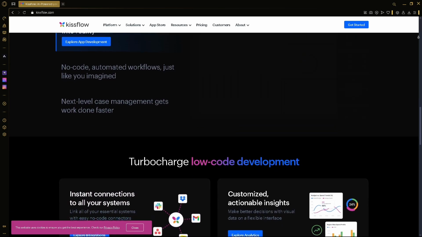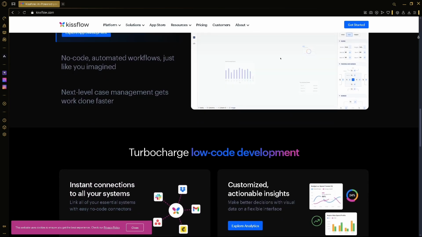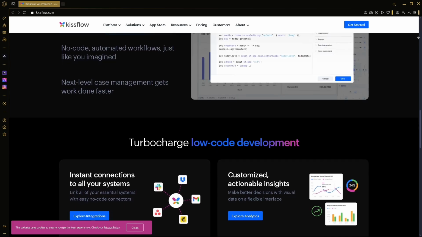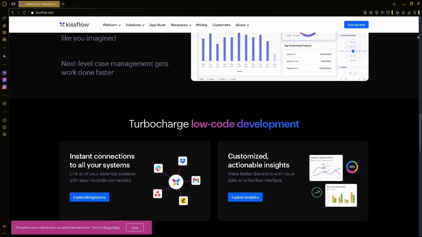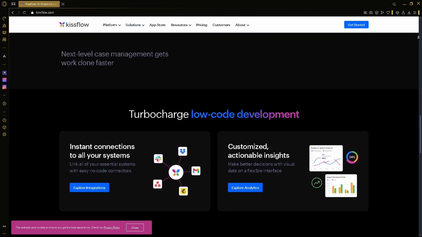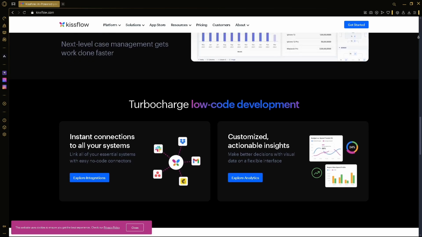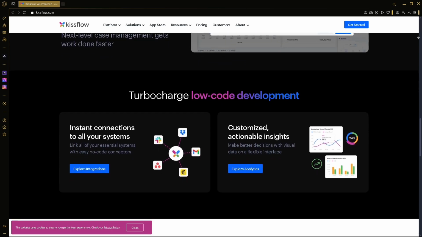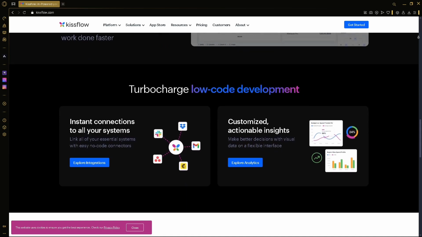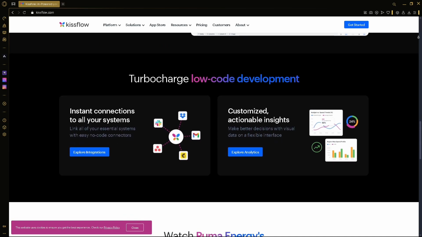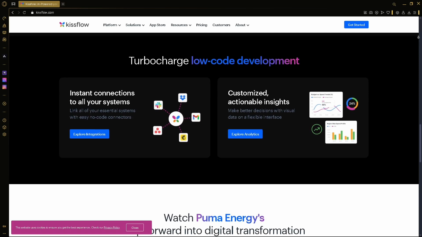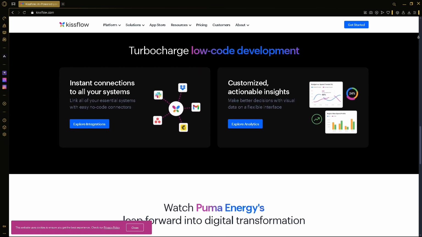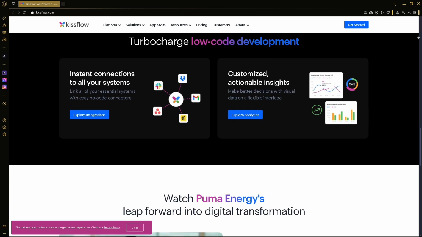Now, for reports and analytics. Kissflow auto-generates reports on how many workflows were completed, average completion time, and bottlenecks where delays happen. You can also build custom dashboards to track metrics important to you. Example, see average approval time for expenses or number of new hire onboarding cases this month.